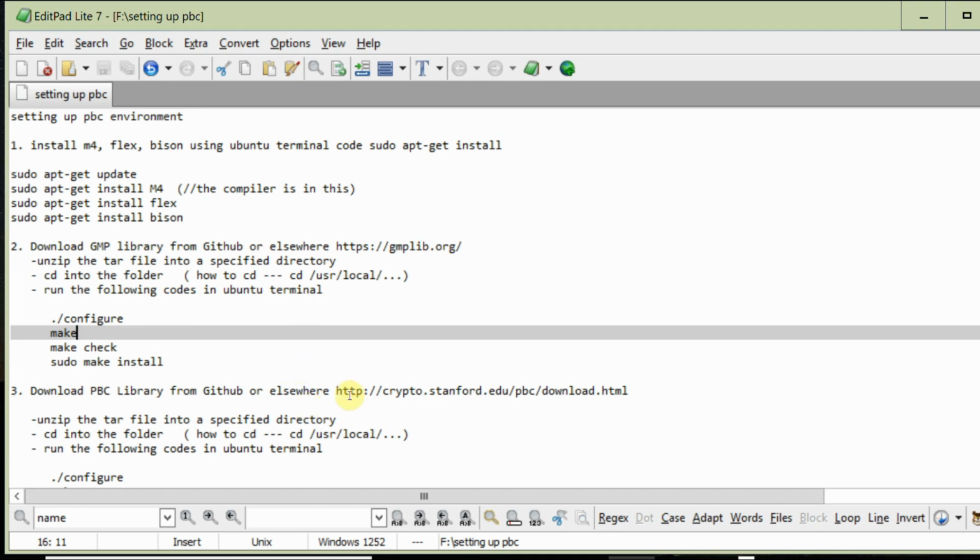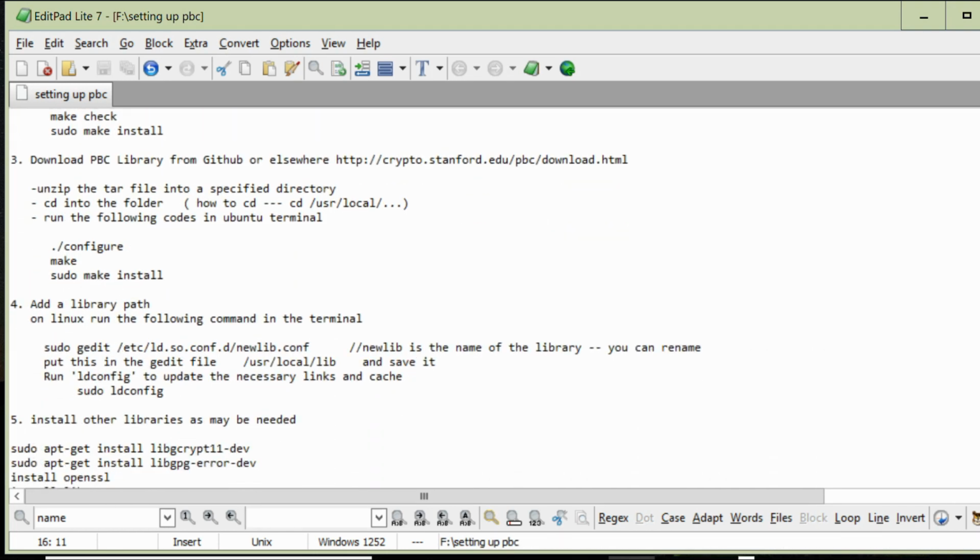So you can use this link and get your PBC library. Just the same steps you may go through. You just unzip the tar file into a specific directory, cd into the folder, like this is how to do the cd, and run the following codes in the Ubuntu terminal.